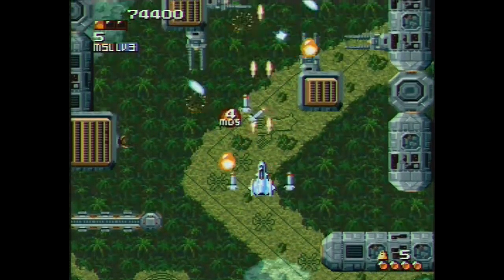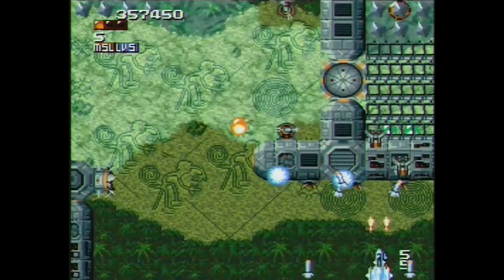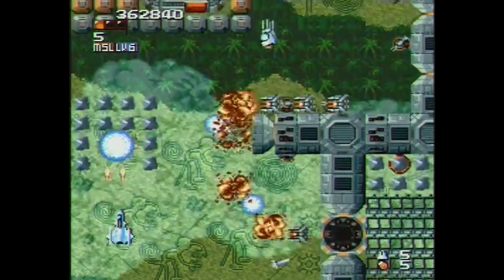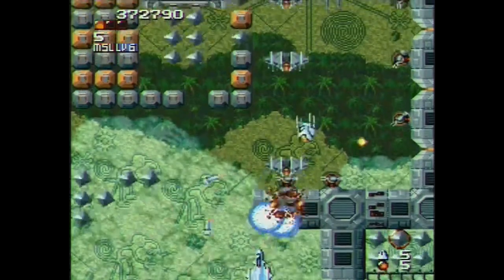The orange orbs upgrade your weapon, so collect 5 of those and you'll go up from what level you're on to the next level. And if you collect the green orbs, then you'll go up 1 complete level.